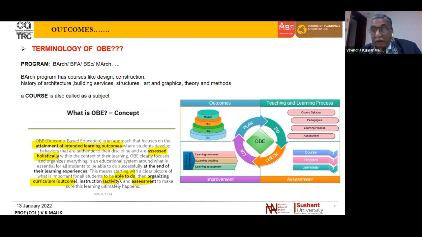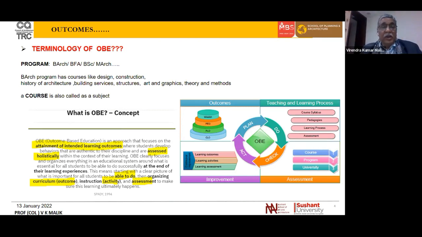Then once assessment happens, you check whether you have been able to attain them. For example, in the beginning I thought that in my course, 60% of my students should be able to pass. That is the course outcome I took right in the beginning. At the end, I see the result and measure whether I was able to achieve that or not. And then slowly, I'll raise the bar. This is how you continuously improve: first you set the goal, then you measure it, then you improve it and keep making changes. This is a continuous process in outcome-based education.